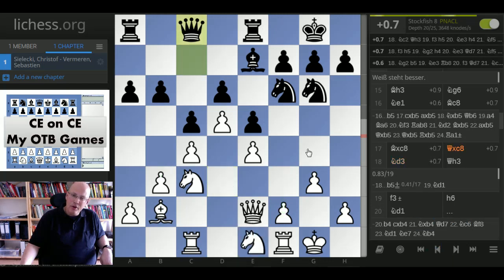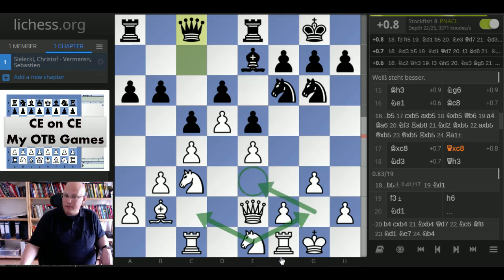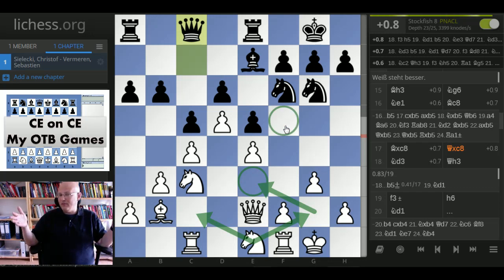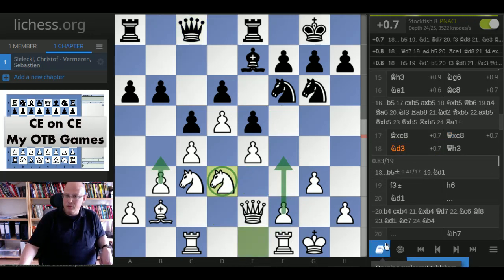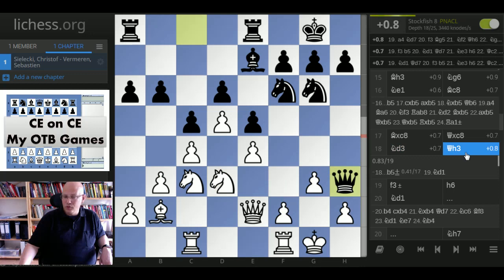I could have also played knight c2 or knight g2 in order to place it on e3. This also would have been a good square, looking at f5, so that any future black ideas to play f5 himself are pretty much prevented, and you can jump to f5 maybe yourself. Also reasonable. I went to d3, and he played queen h3 now.